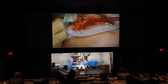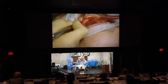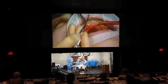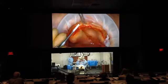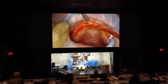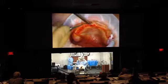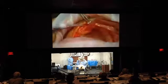This is a chisel. The reason, something smaller that I can have more control, and the edge of this chisel is actually a little bit sharper here. So you see, I can have more control when I'm reflecting flaps. These come in different sizes, so this one's probably 3 millimeters wide, but you can certainly pick one that's a little bit wider. Just depends on your preference.